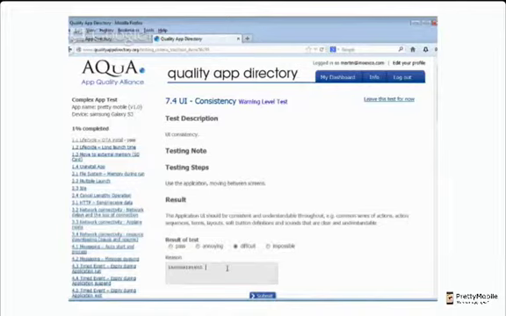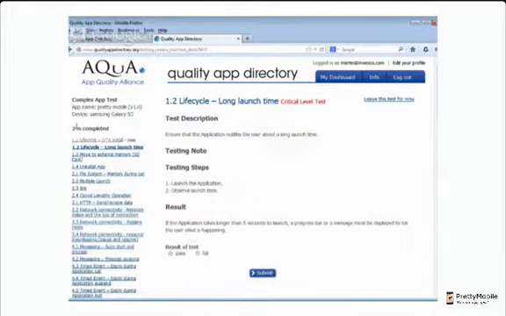Inconsistent use of sounds is confusing, for example, and then you submit that. Now you can see as we're going through, up here on the right hand side, it's telling you how much of the testing is completed just purely in numerical terms. It doesn't know how long it's going to take to run each of these, but it does give you an indication as to how much is done.